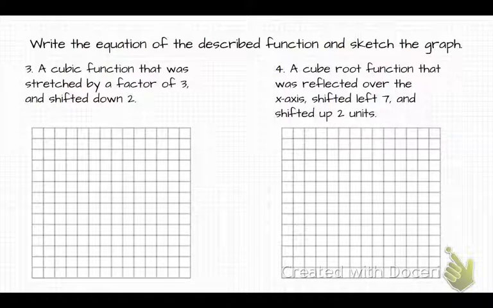Number 3. What kind of function is number 3? What does this one say? Cubic. And what does cubic look like? X to the third. Good. X cubed. I heard both of you. Okay, then it says that was stretched by a factor of 2. And shifted down 2. Or sorry, stretched by a factor of 3 and shifted down 2. So let's find A, H, and K.